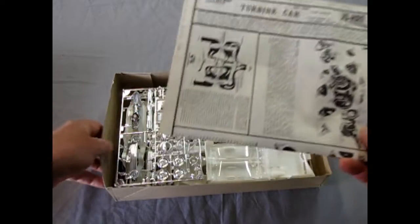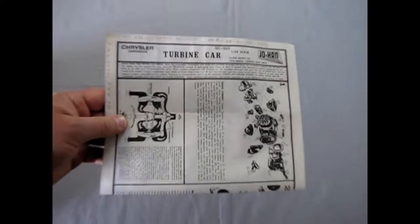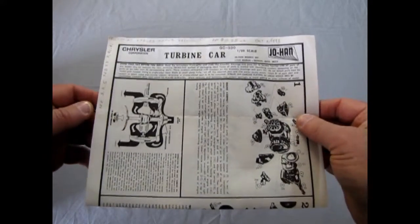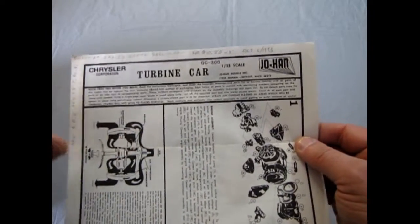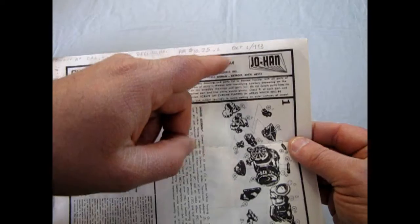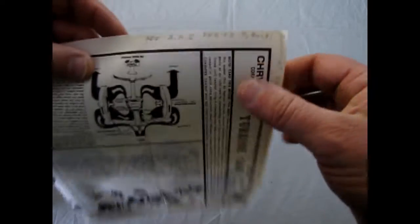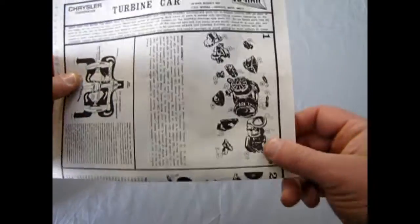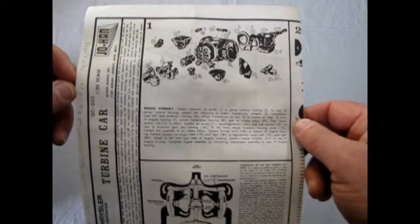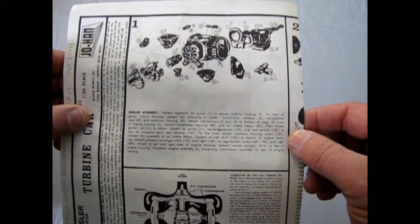Let's look at the instruction sheets. I'll move everything out of the way and crank the camera back. I bought this at Eagles Games in Bellingham on a road trip for ten dollars and twenty-five cents in the USA, October 6th, 1993. I also have a Scale Auto Enthusiasts magazine reference from February 1993, pages 40 and 41. Sadly that got washed away in the 2013 High River flood in Alberta - it was in my basement and fell into the mud.